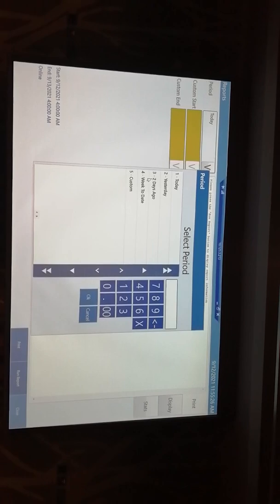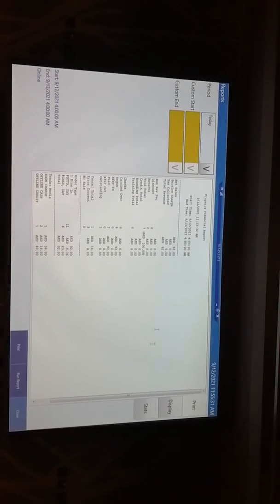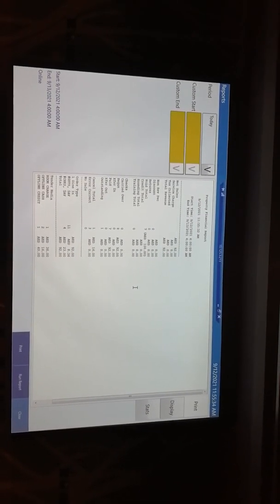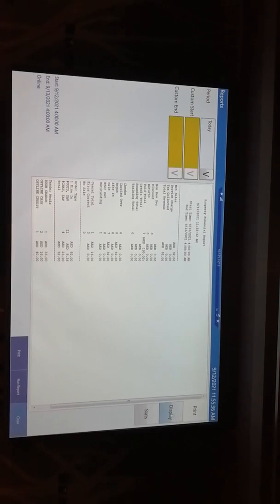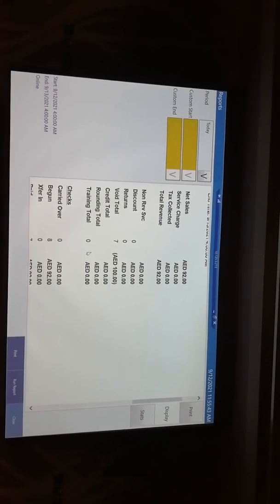Okay, so let's say today, because we don't have any other day, run report. So right now you have the sales for all the property. You click display if you don't want to print. You can zoom in and zoom out, which is the normal one. So you have all the details here below, how much is the total for the vendors, and order type, and some financial figures.